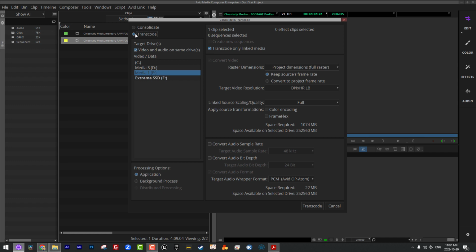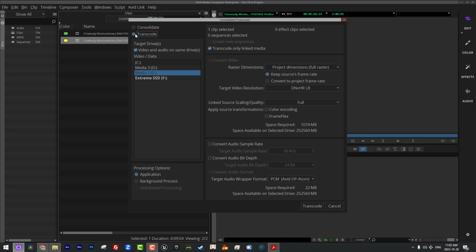You attempt to consolidate that clip, you're going to run into problems because remember, Media Composer can work in larger than HD projects. You're going to attempt to consolidate or rewrap a 4K 3 hour long ProRes file, you're going to run into problems. So what you have to then decide is, well, is ProRes 4K really the best quality I need to work with? Maybe I need to decide to transcode at a bit of a lower resolution. I'm not saying the quality is going to be bad, but this is where decisions have to be made.